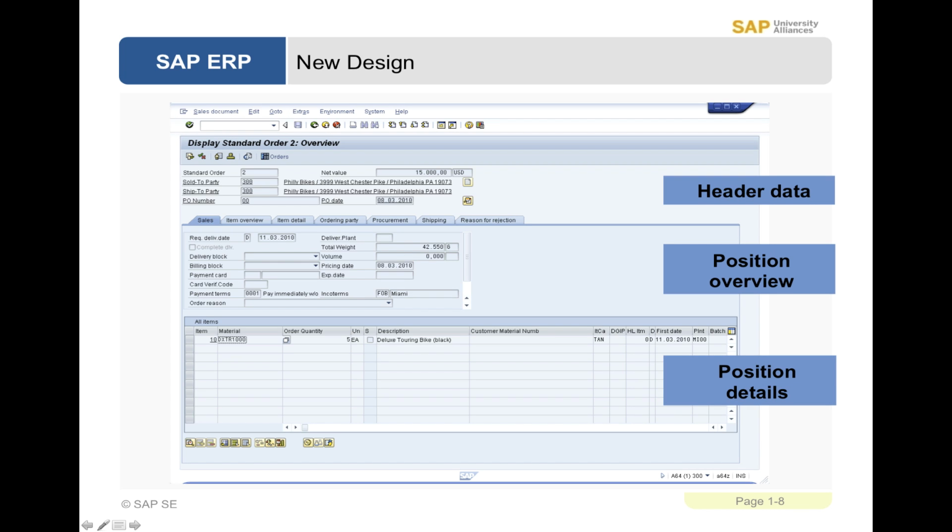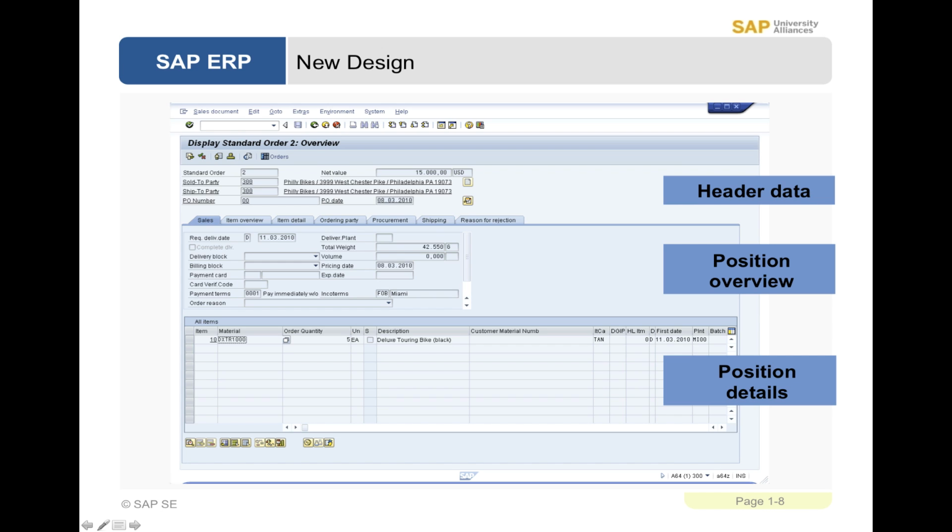So here's a typical screen when you have chosen a transaction. This is to display a standard order, and it's the overview screen, and it's divided into three parts. It's worth remembering this, because in a lot of cases this will be the case. So at the top we have the header area, and that's kind of where system-wide things are happening. So here you've got the people who are actually ordering from us. They're wanting some bikes.